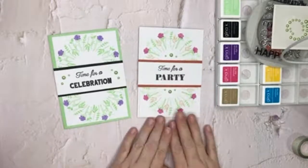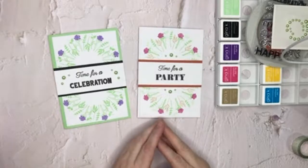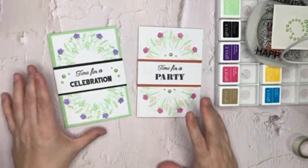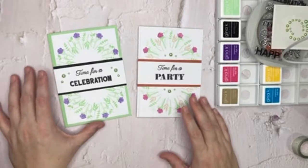So that is how you can get your square turning template cards to get extended so that you can use them as a full card front for an A6 card.